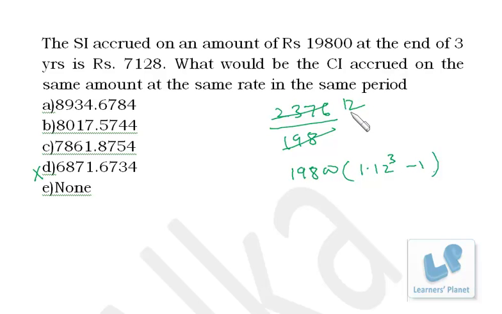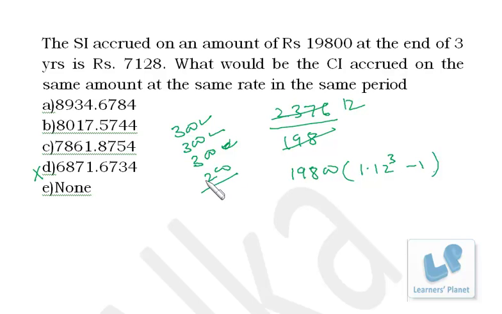So for the first year, the interest on 2376 at 12% is something around 300 rupees we can save, a bit less than 300 but around 300, right? For the second year also 300, for the third year also 300, and after that we'll be adding interest on this and interest on this and interest on this for two times and for this time. So around we can say maybe 200 more we can add, right?